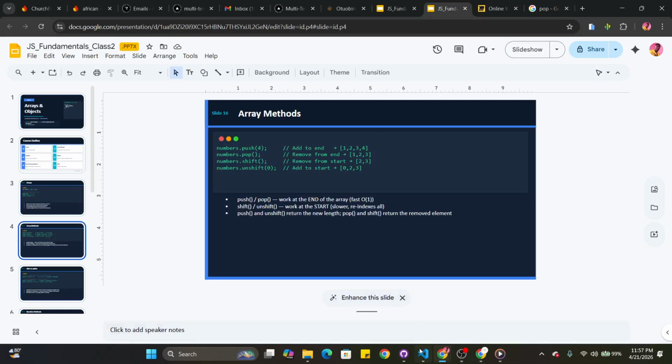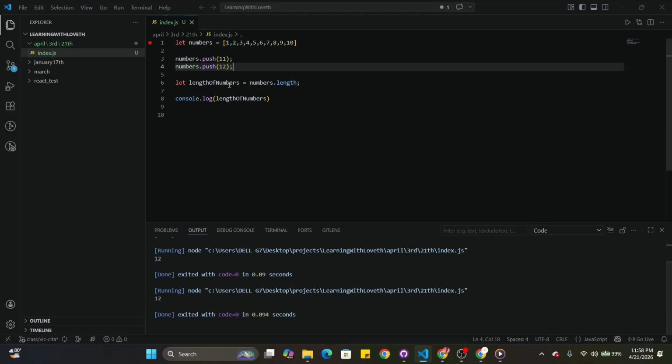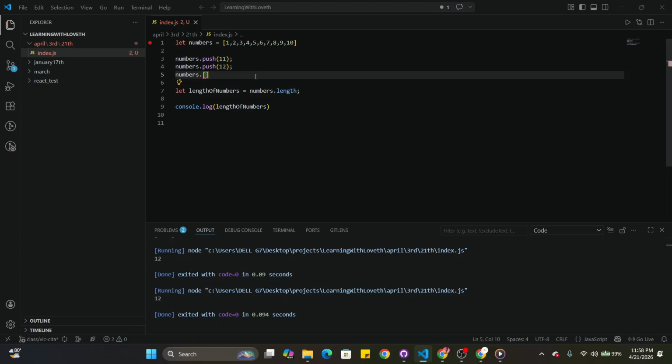So let's go to code to see how that works. Currently I have 12 numbers here, which after running the code was 12. But what happens if I call numbers dot pop? What do you think will happen?